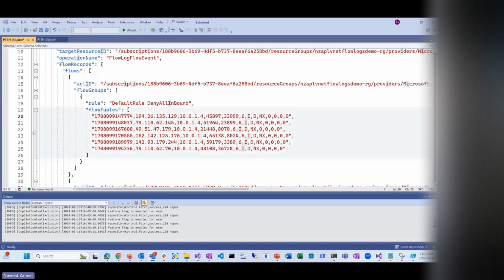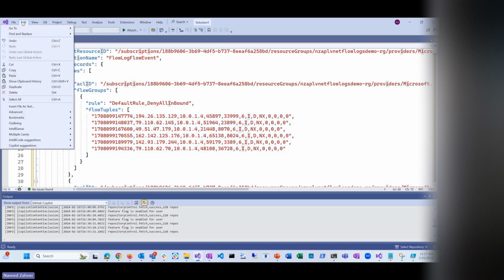Okay. So as you can see here, you can look at all of this information and go through it. To be honest, this information is useful, as you can see here. And for example, let's try to find one of the IP addresses of the VM that we were trying to use.